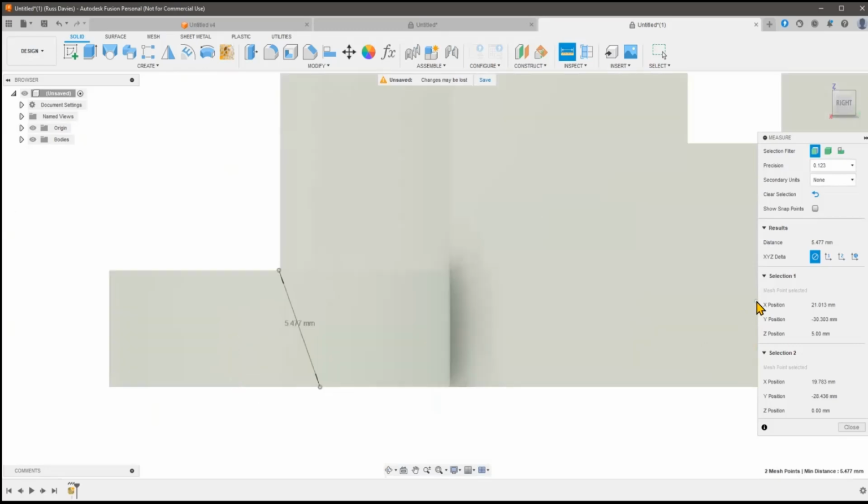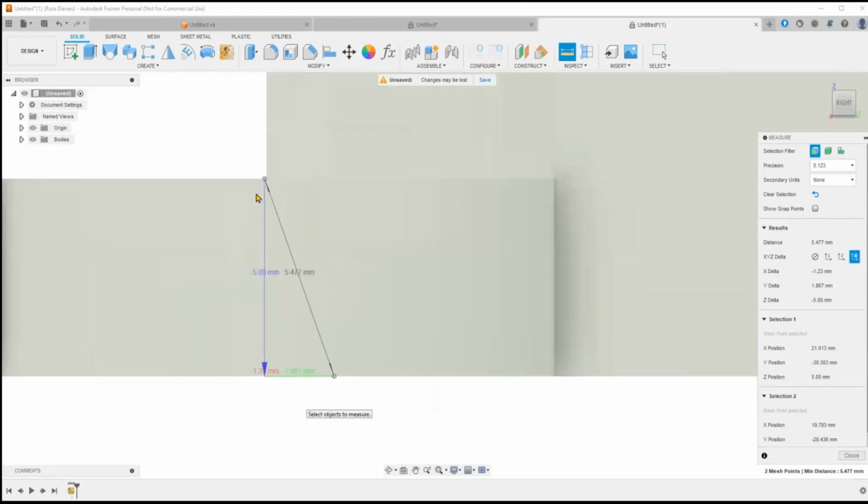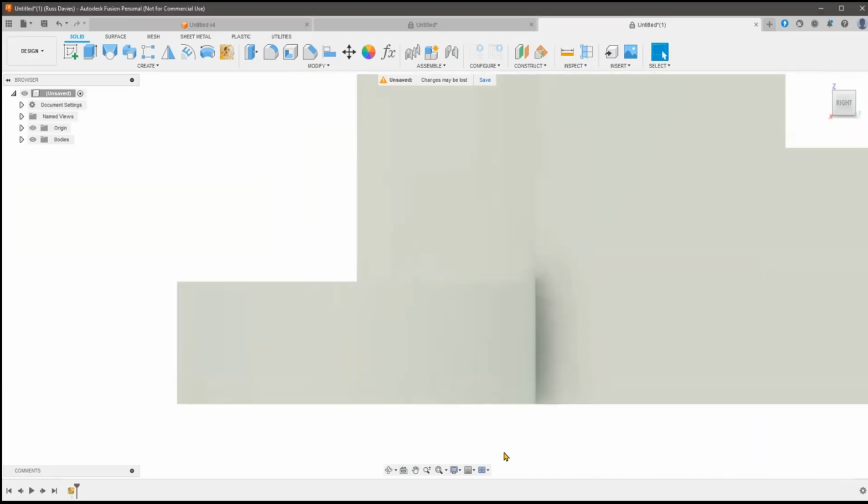In the measurement command over here, you have three or four options for the XYZ measurements. If we pick the last one and click on it, it creates a triangle. The measurement we made between the two points is there, but it also gives us the true measurement I'm looking for, the height of that boss above the ground plane, 5 millimeters. So we can close that down. Now I know what I want.